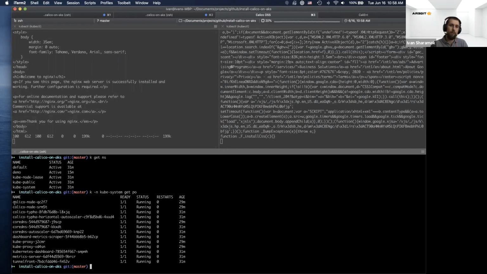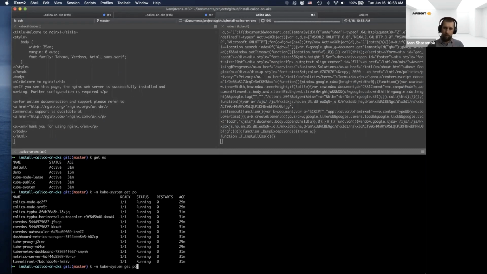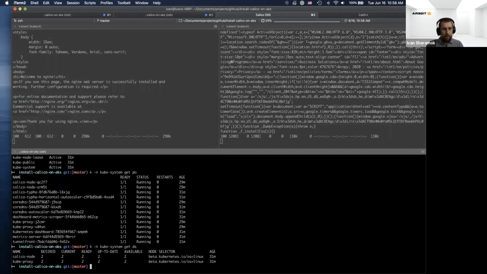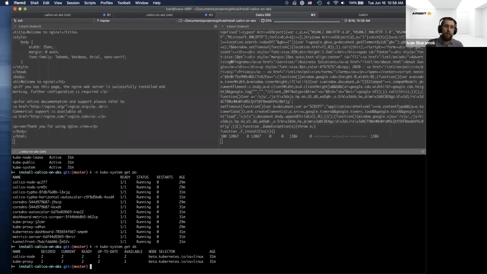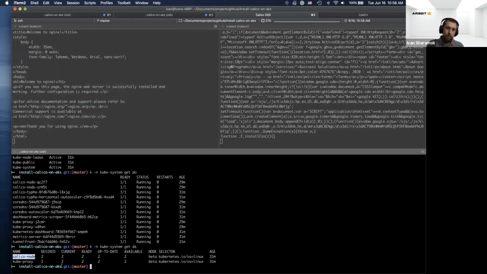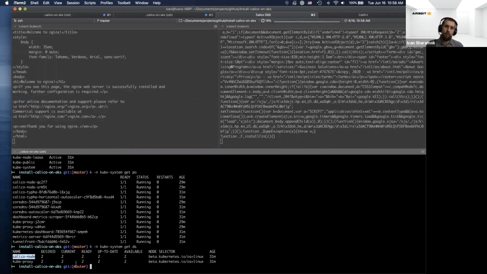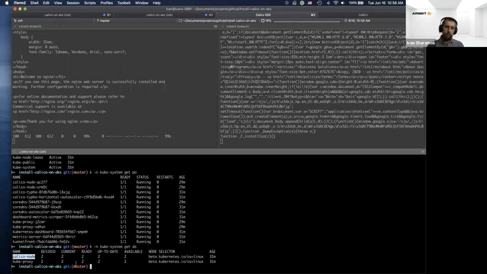Yep, and in fact, that's a DS, a daemon set. So you can see there is a Calico node daemon set installed, and that component has a few processes or instances that help Calico facilitate all the networking setup and the policy enforcement setup.